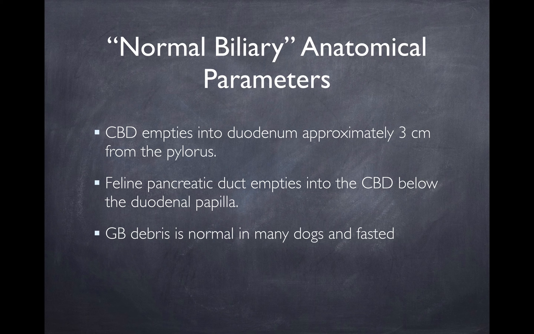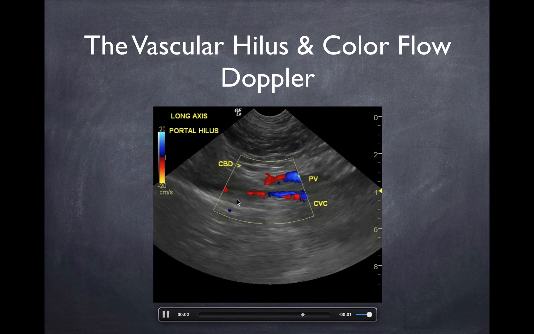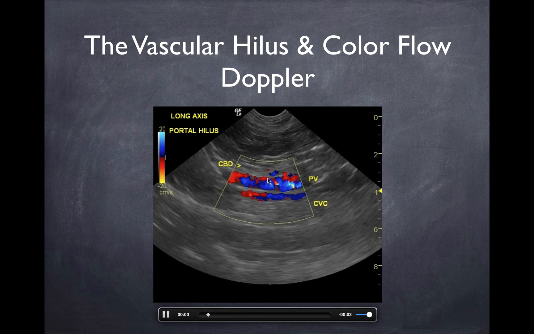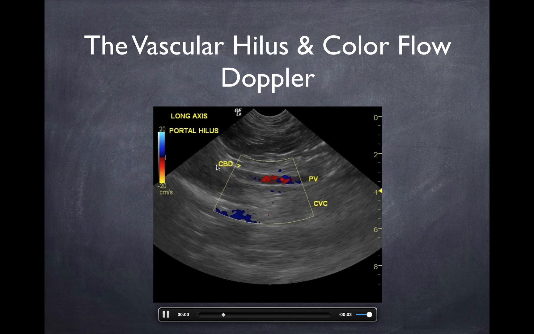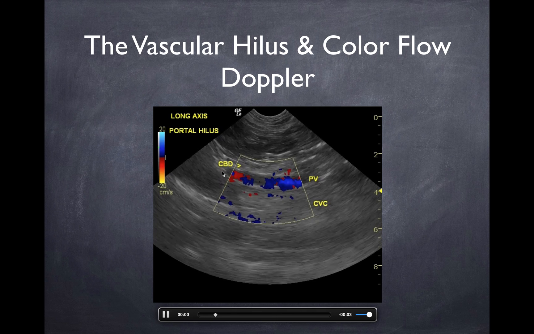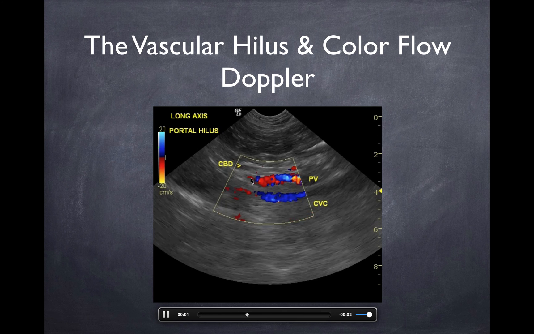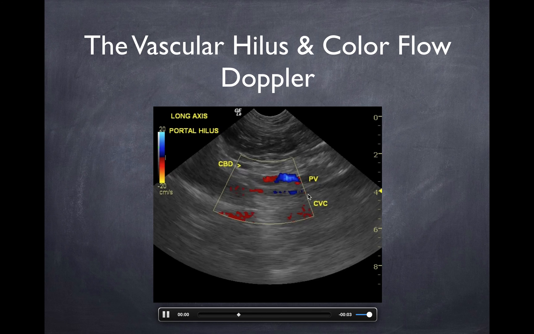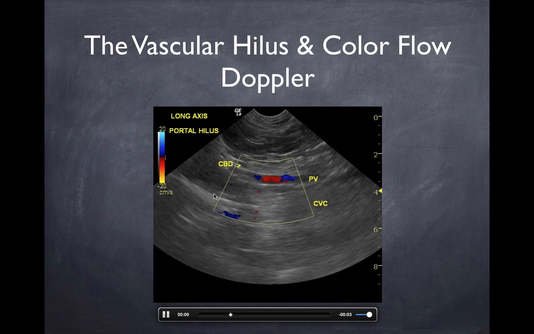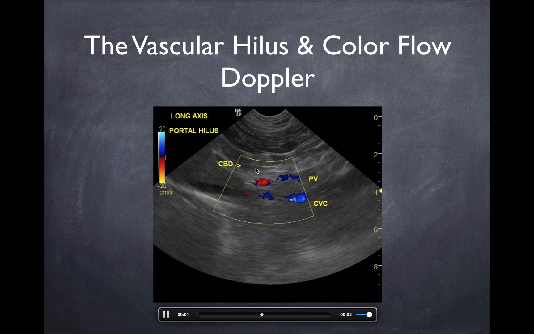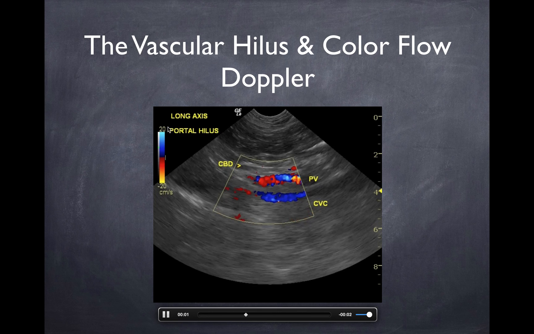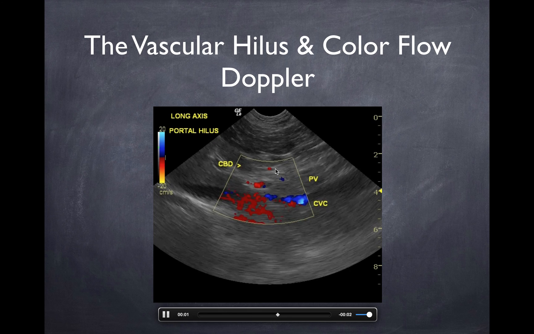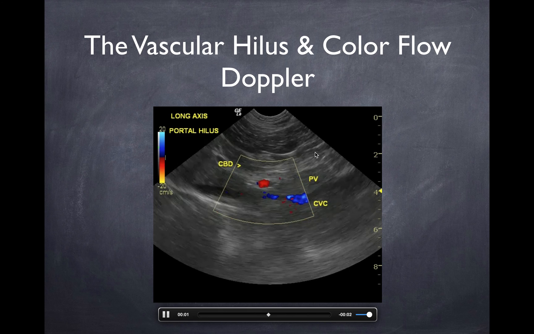Gallbladder debris is normal in many dogs. This is an example of the portal hilus with color flow, and it's nice to use color flow here because there are three vessels — actually four, the fourth being the aorta. You have the portal vein coming into the liver, bringing about 70% of circulation from the portal system. The vena cava is right below it on screen. The other tube above the portal vein that is colorful and flow-negative is the common bile duct. You can follow this cranially to the cystic duct and gallbladder, or follow it down into the duodenum, where it enters at about this point.